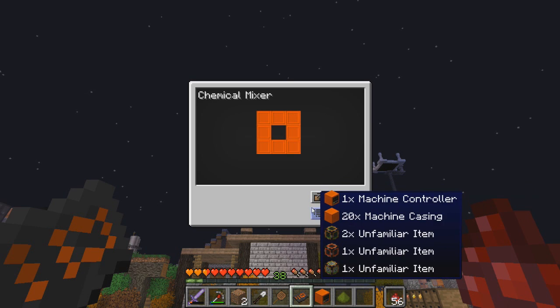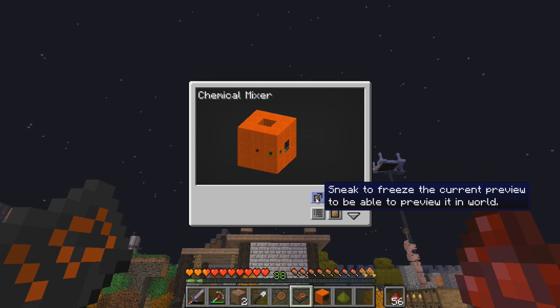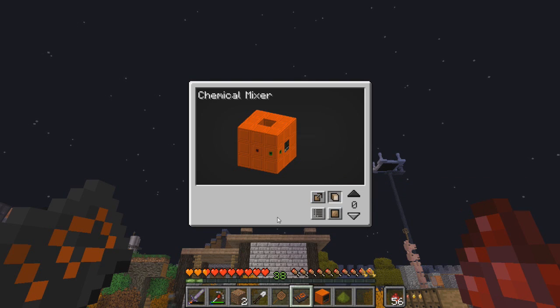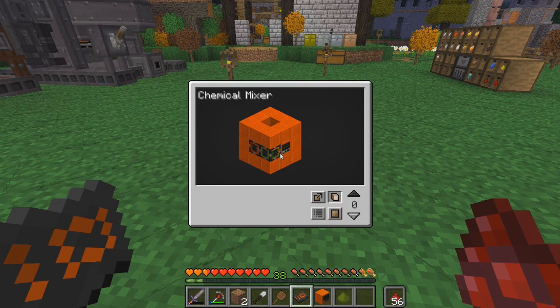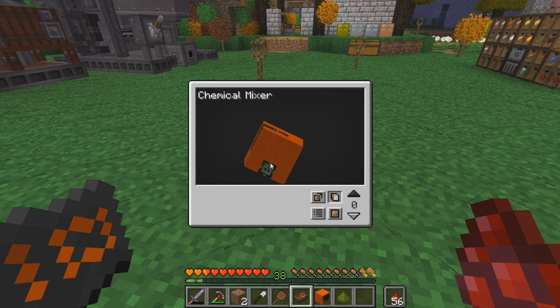Okay, when I'm pushing the sneak button, that's freezing. So let's see here. I'm holding down on the sneak button, and as long as I do that, it's not changing. So if I do that, to freeze the current preview to be able to preview it in the world. If I keep holding the sneak button and I hit escape, see, I'm sneaking and right-clicking. That's not making it happen. So I guess we're just supposed to look at this and kind of build it from here?